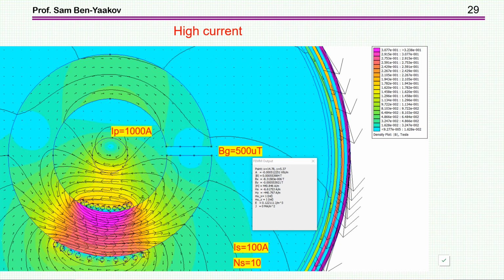Well, basically we shouldn't see any difference, but the problem is that even when there is a good match between the primary and secondary current, or ampere turns I should say, we see here, in this case for example, a higher magnetic flux density, which means that if the current will be high and high and high, then eventually we might actually saturate this region, and therefore the situation is really changing because like we have another gap here.